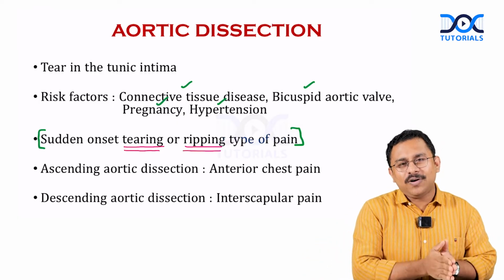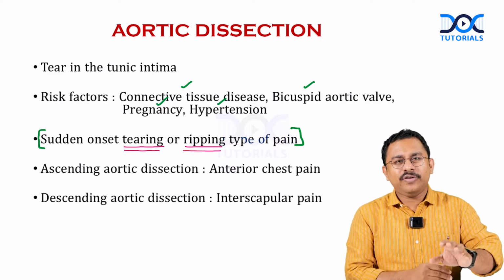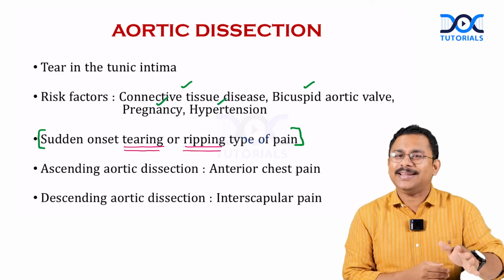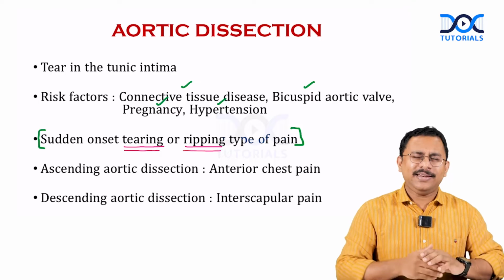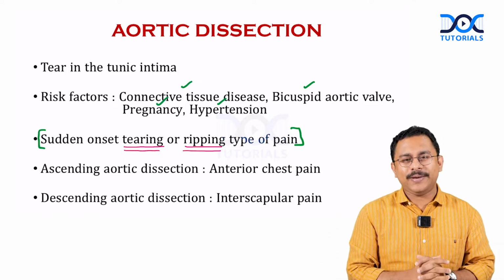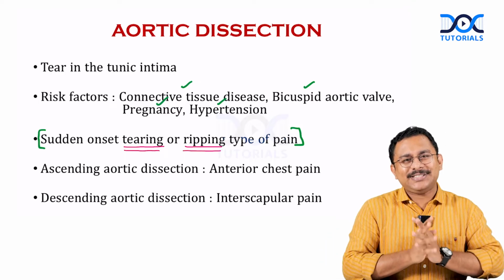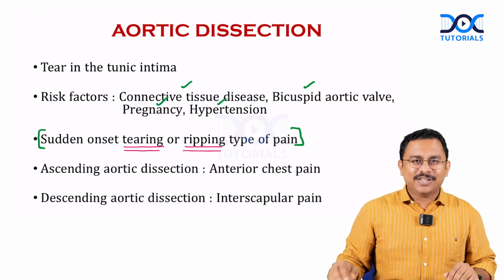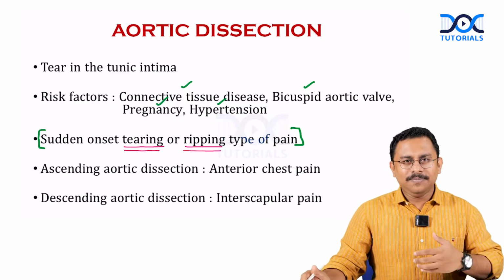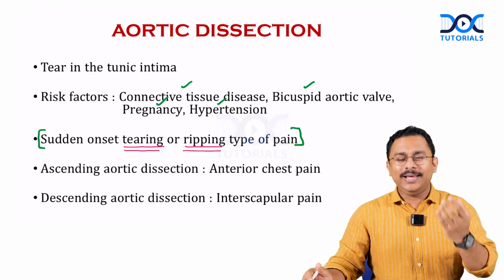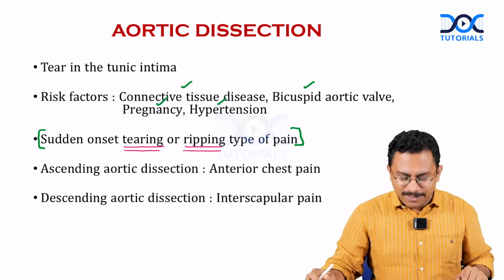But in case of aortic dissection, almost always right from the first second the patient develops the chest pain, it is a very severe chest pain. So the maximum intensity is often at the onset in case of an aortic dissection, whereas myocardial infarction usually has a crescendo type of pain.